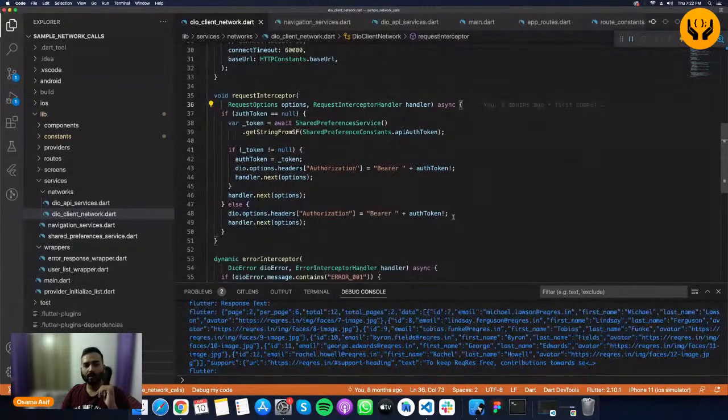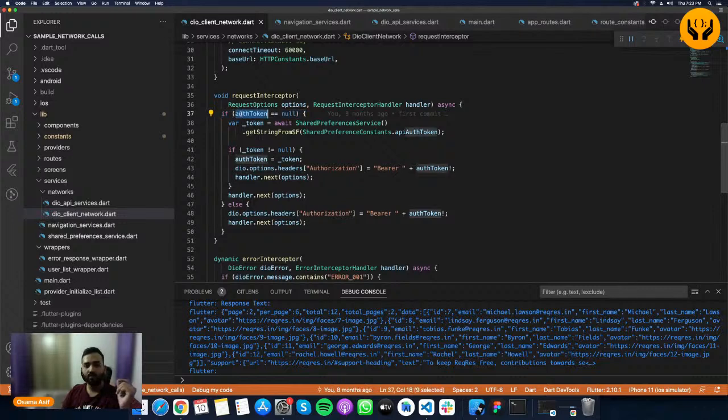Okay, so in request interceptors, just leave this part for now, I will explain it later. But in the request interceptors, we usually see, before sending the request to the server, we validate our request, like whether the authorization token is null or not.